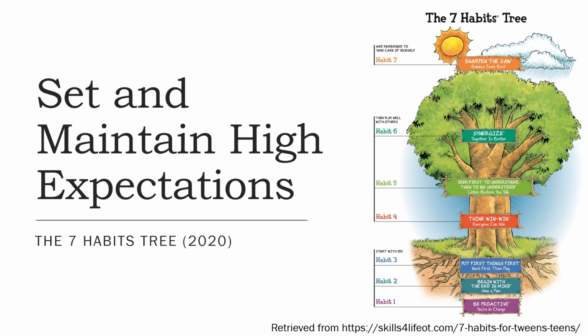The first is a 7 habits tree. I've seen this used in elementary schools and some secondary schools. It is typically taught to the teachers, and then they model the same behaviors to their students. Within the tree are 7 habits of highly effective people that can set high expectations for students and teachers and teach them habits to be balanced and successful. This could be a great starting point for building expectations for any leader.